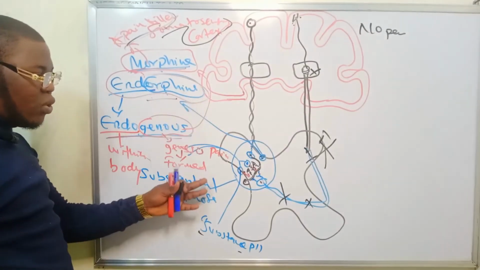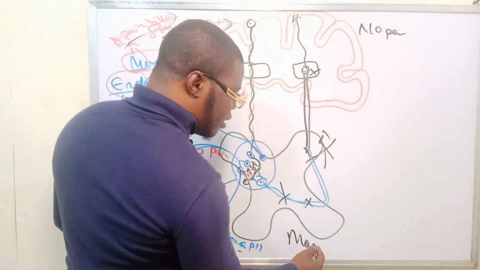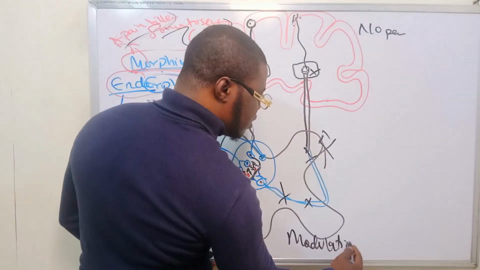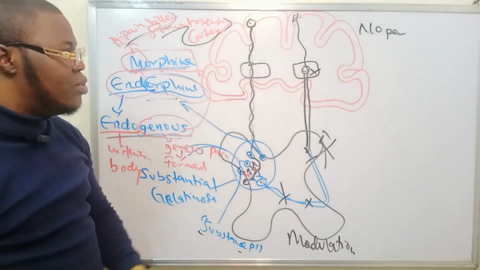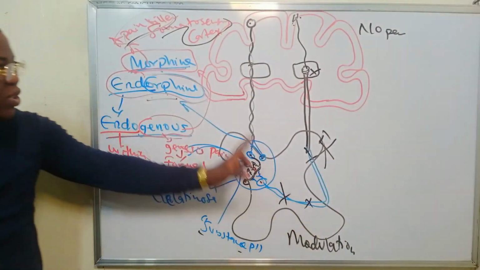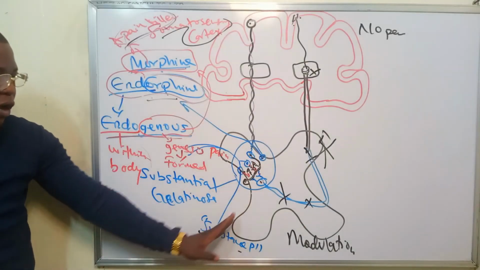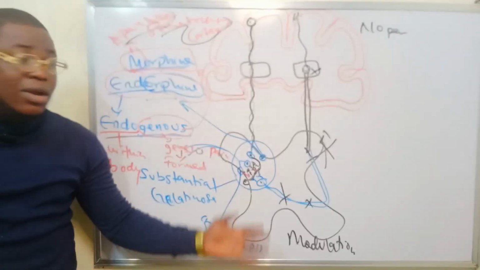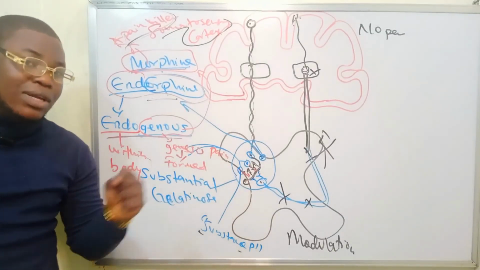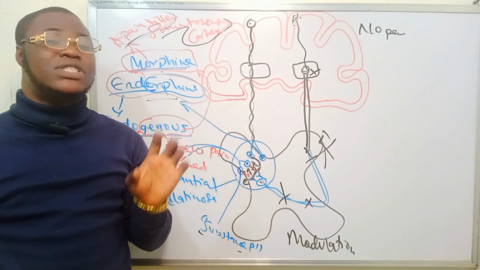And this process is called modulation. And I told you from the beginning of this class that modulation is just the reduction of pain perception. Now, we've reduced the perception of pain by using a chemical called endorphin to block substance P, which is transmitting the pain impulse. As simple as that. And that is the pain pathway. In our next class, we will talk about the physiology of pain.